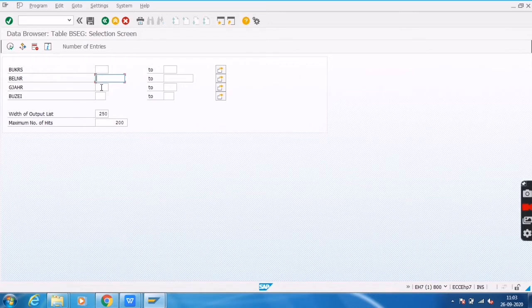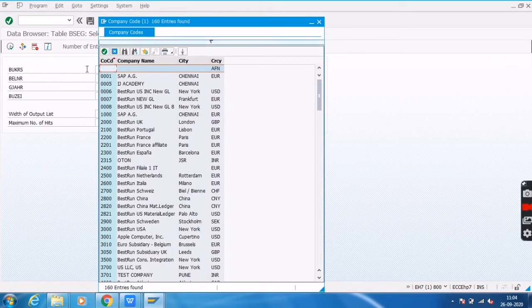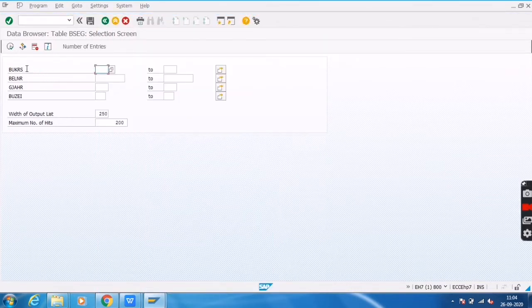If you see here, this field doesn't have any square boxes. These are the search helps. When I click this symbol, we will get a list of possible entries related to the bookers field. So here only one field has a search help.